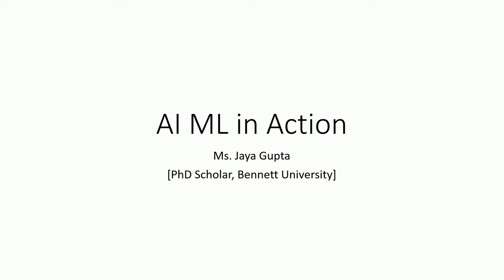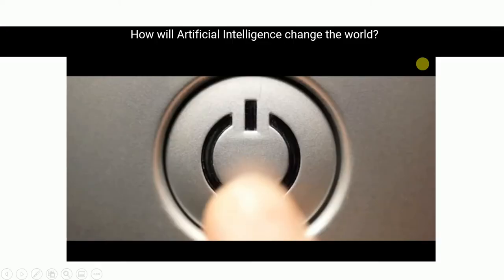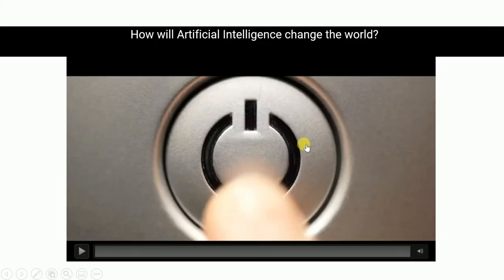So basically, we will see how artificial intelligence and machine learning are currently changing the world. There are many new technologies in this era, like blockchain, computer networking, and cloud. With artificial intelligence, machine learning and cloud computing, we are generating various applications that are important for us, and that really lies in the zone of IoT, Internet of Things. So let's see a little video to understand how artificial intelligence is changing the world.